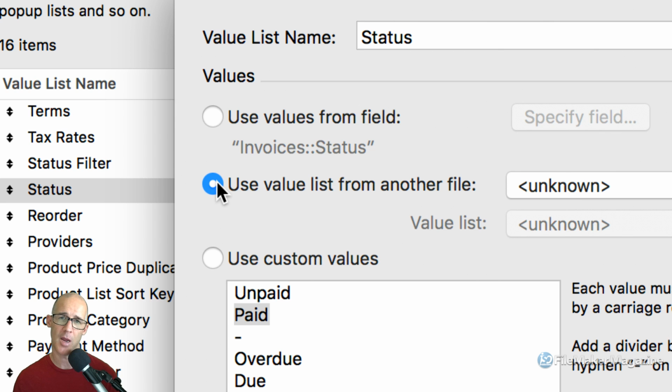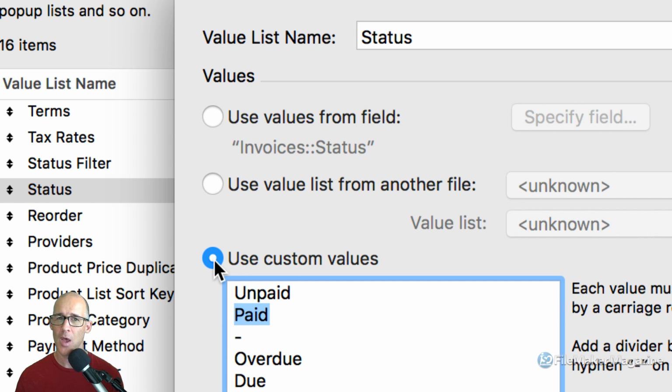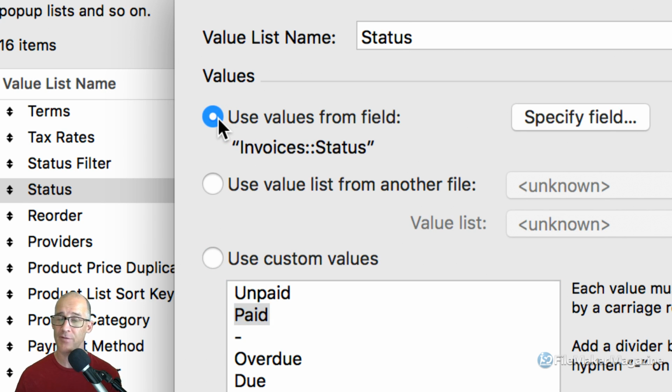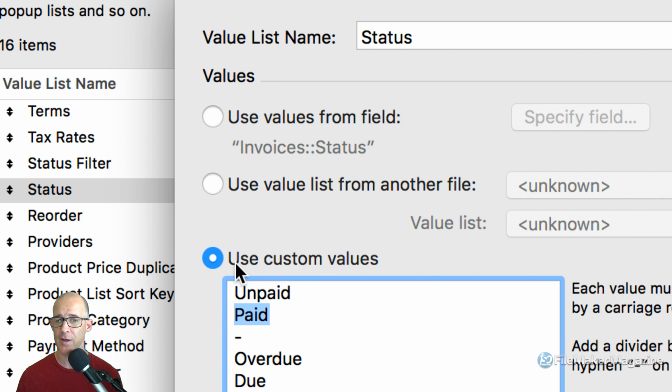So most of the time, as you're developing, you're going to be using this one or this one, and I'll be honest with you, as a professional FileMaker developer, I rarely use this one anymore. I rarely use the custom values. I typically allow users to drive the values or the content, or I do what's called pre-populating the value list with the same values that I would normally put here in the use custom values. So all of these values that are here, I would normally put into a dedicated table, into a dedicated field, and then I would put unpaid, paid, etc.